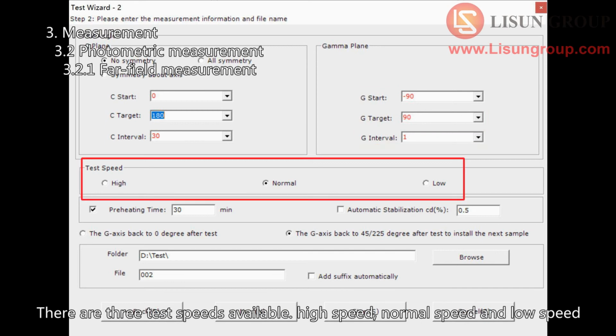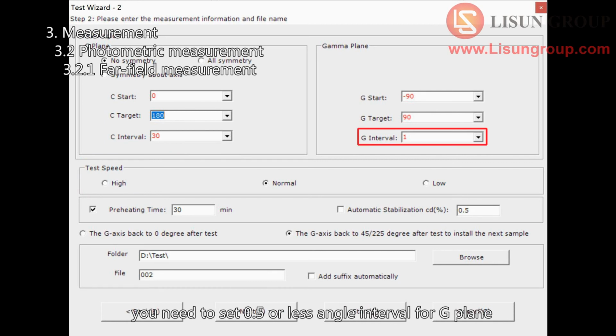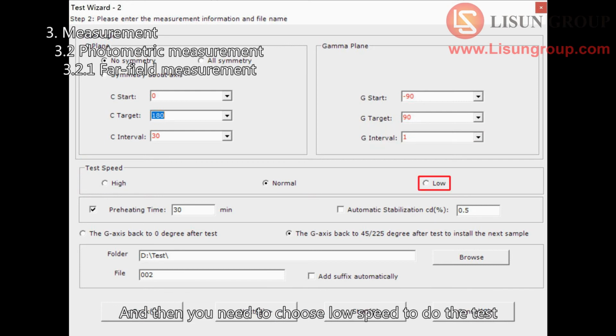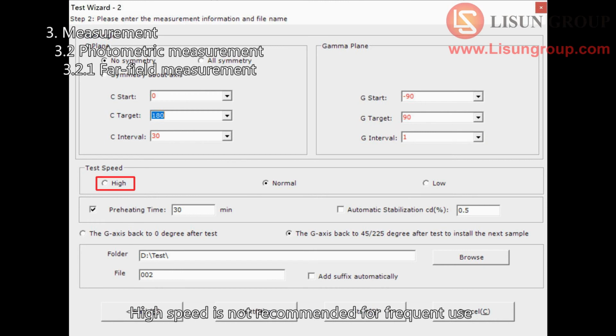There are 3 test speeds available: high speed, normal speed, and low speed. If you test samples with a narrow beam angle, you need to set 0.5 or less angle interval for G-plane. And then you need to choose low speed to do the test. In addition, you can choose the default normal speed for testing. High speed is not recommended for frequent use.